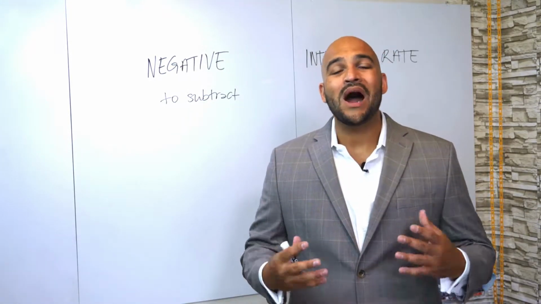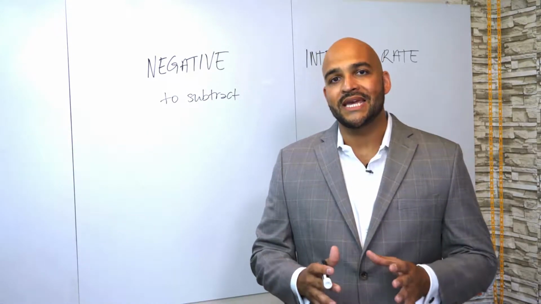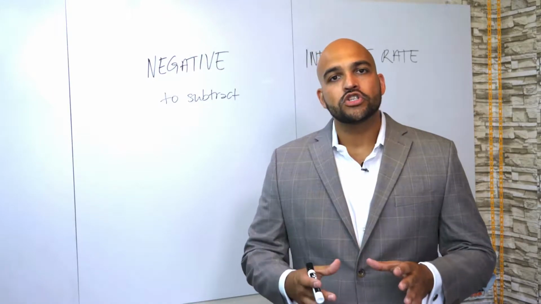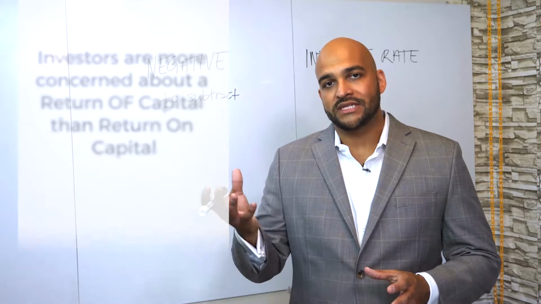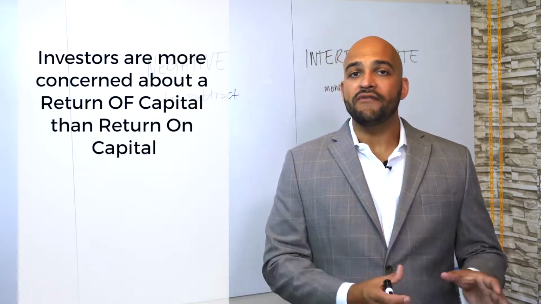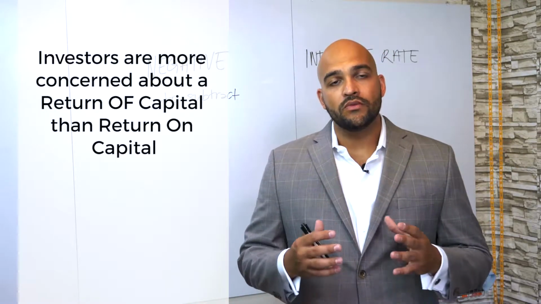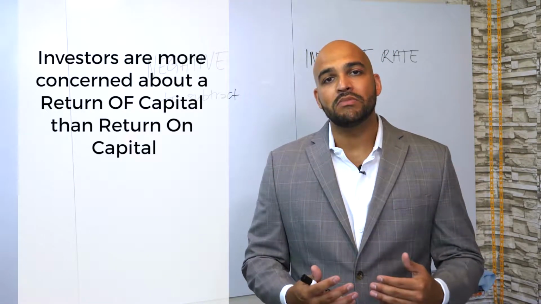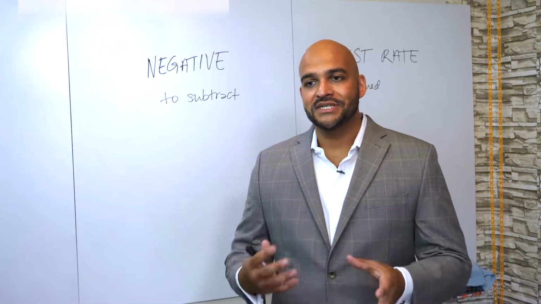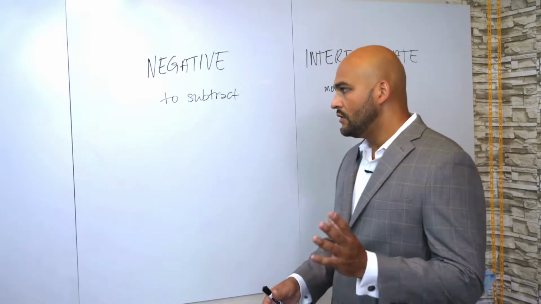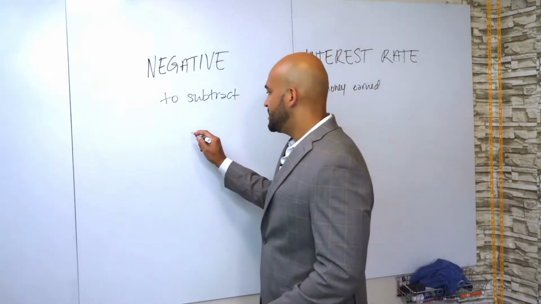A negative interest rate is a negative amount that is subtracted from the initial amount that you invest. Now, why would somebody do that? You might be asking yourself that question. Well, the reason is that people are so concerned about getting their money back that they have prioritized just getting a return of their capital instead of a return on their capital. And so they're willing to take less money in the future than what they invest today. And just explaining it, you can tell that I'm still a little perplexed by it. But in order for this to make more sense, let's look at an example.